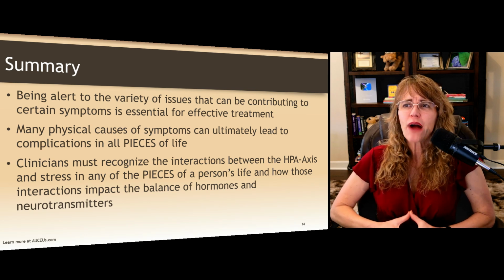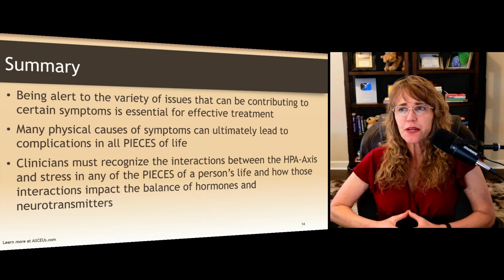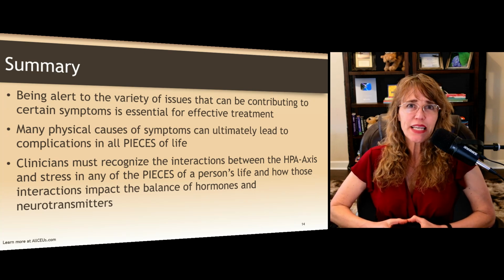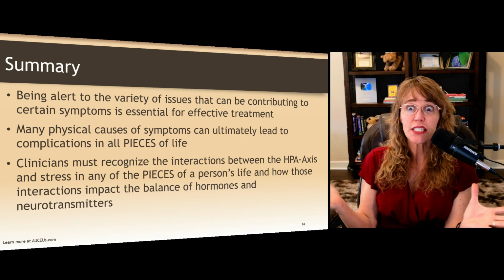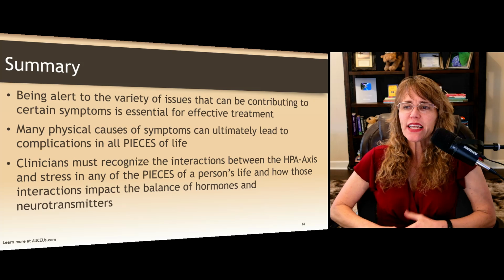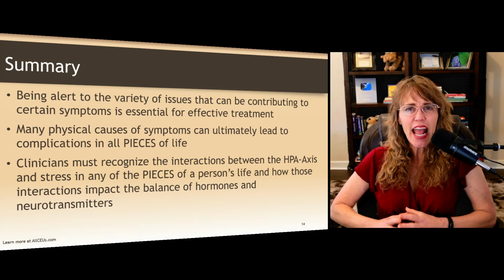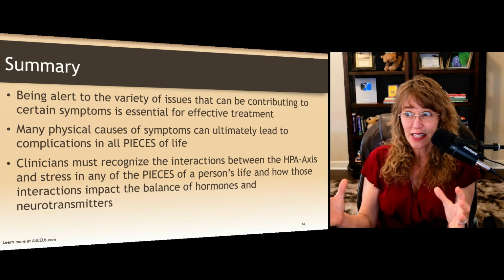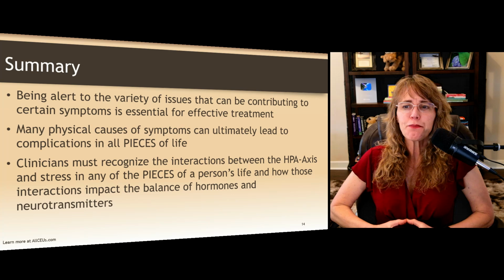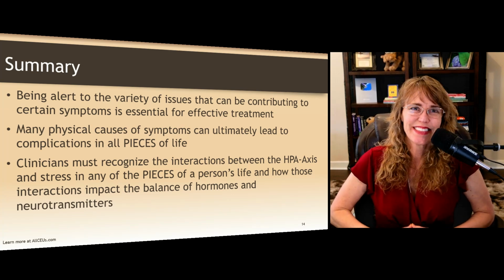Being alert to the variety of issues that can be contributing to certain symptoms is essential for effective treatment. Many physical causes of symptoms can ultimately lead to complications in all pieces of life, so we need to address the whole person. Clinicians must recognize the interactions between the HPA axis and stress in any of the pieces of a person's life, and how those interactions impact the balance of hormones and neurotransmitters.